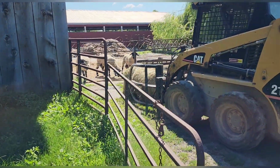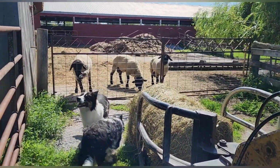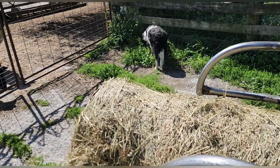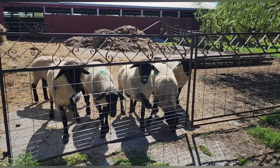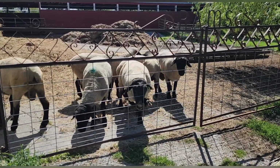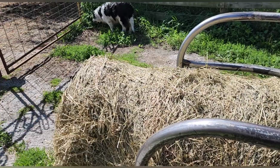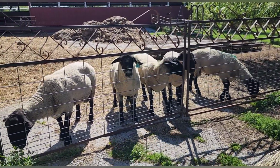So one of the differences between the pasture-raised guys and us is that when we're not on pasture, we are feeding hay bales, and hay is grass. It's the same food, just in a different form. And we have to feed these guys. So you might say that doing this way is more labor intensive, but it really isn't, because we just go to our pile and feed it to them each day.